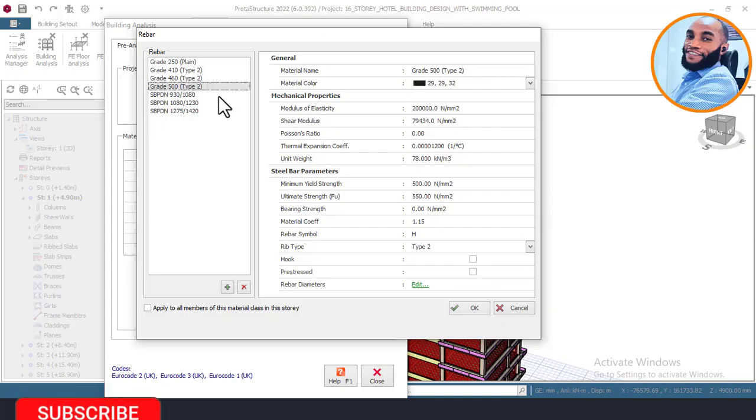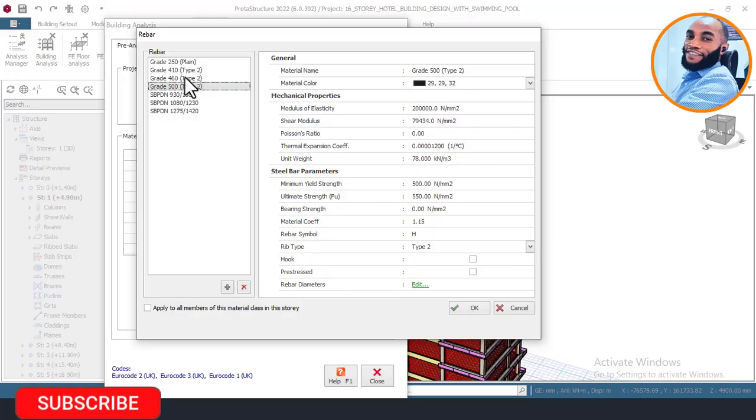Now I always advise that for young engineers or even for professional engineers, mind the way you choose your grade of steel. If you are in Africa and most countries that don't pay much attention to quality when it comes to manufacturing industries. For countries like US, Canada, Spain, and most advanced countries, you can choose a grade of steel of 500, because the strength of the material produced in those countries has been checked, and they have made sure that the strength is up to 500.